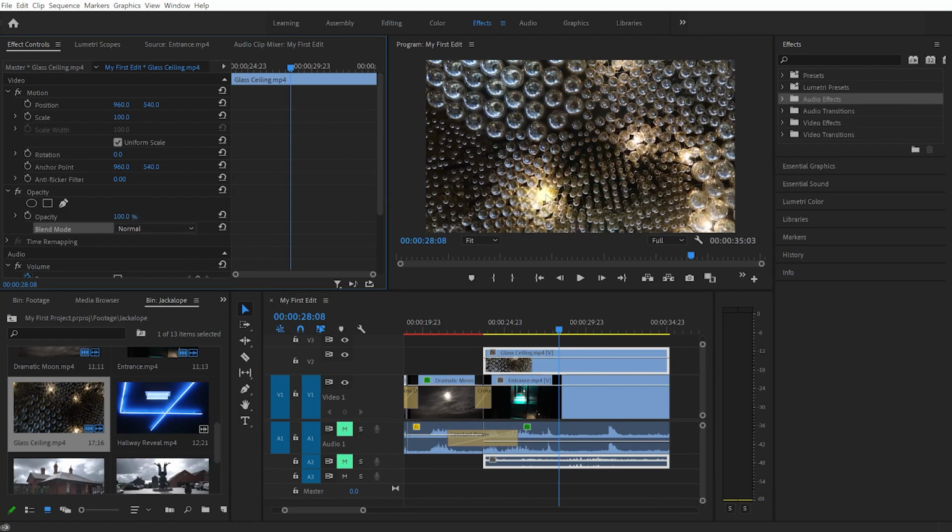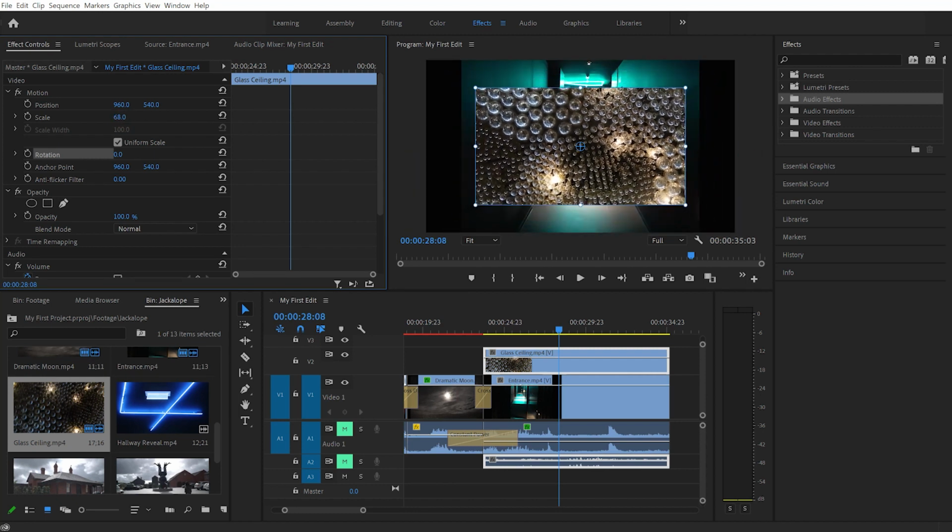Now sometimes, especially if you're doing gaming videos, for example, you may want to just add a little insert of yourself, a second clip that just sits in the corner. For that, rather than managing the opacity, you may want to manage the motion, the position, scale and rotation of that clip. Right now the clip is at 100% size, it takes up the entire screen and therefore blocks everything that sits underneath it. However, you can change the scale, so you can either click and drag or you can enter a number on this scale.